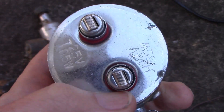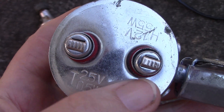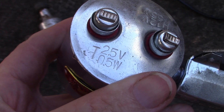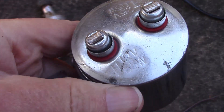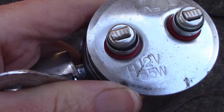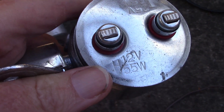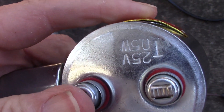And there are two connections. I think one of them is for a headlight and the other for a tail light. You can just see there: 2.5 volts at 0.5 watts — maybe that's the tail light. And this one here: 12 volts, 5.5 watts. So that will be for the headlight, and this other one for the tail light.